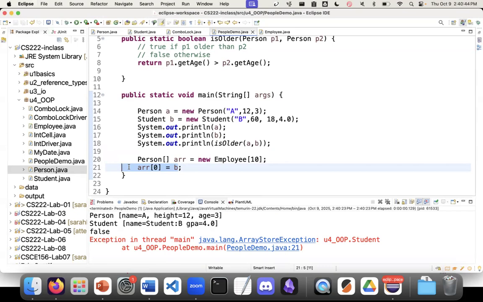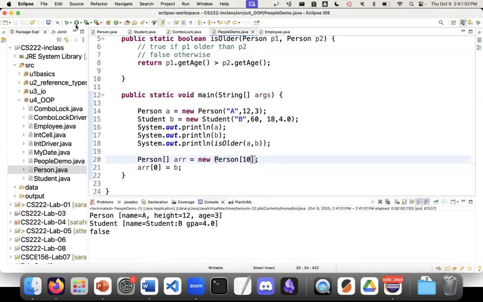No, we can't do that. However, if we said this is a person, who votes for yes now? Okay, who votes for no still? Okay, so that one works.